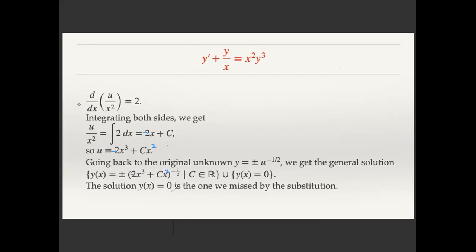Everything raised to the power minus 1/2. And then it's plus or minus because actually y is plus or minus u to the minus 1/2. And as I have mentioned before, for this equation at least, it's either going to be always plus or always minus in a solution. So there are no particular solutions that combine both the plus and the minus because the plus branch is strictly positive, the minus branch is strictly negative, and you cannot jump from one to the other without going through 0. And the solution has to be continuous. Okay, so this is actually the general solution of this equation.